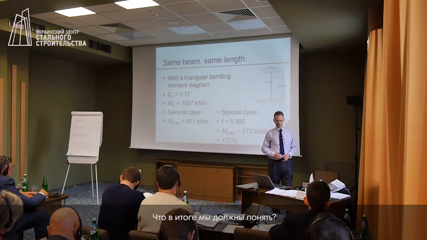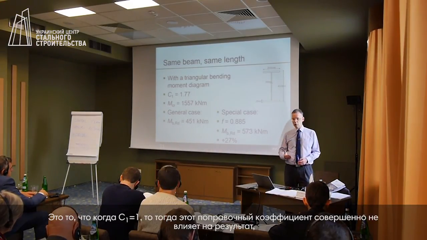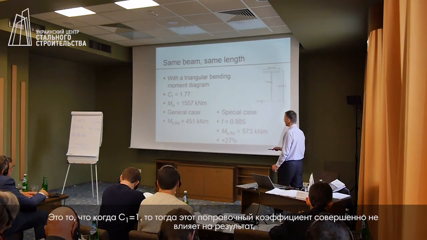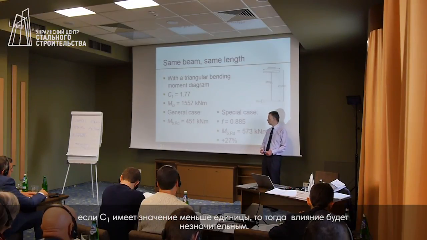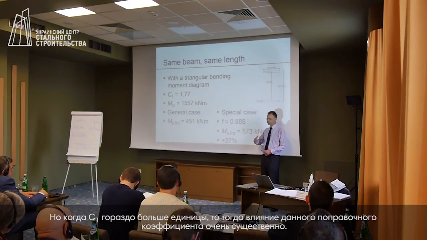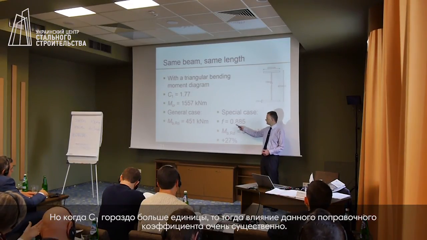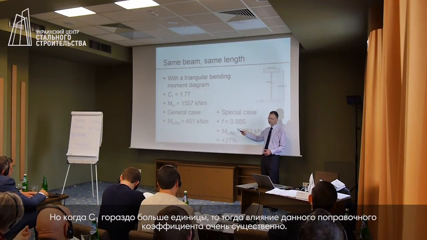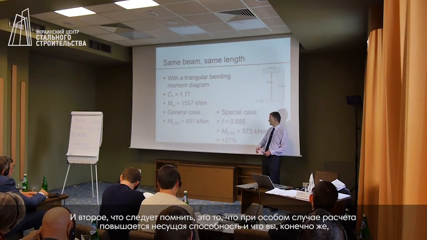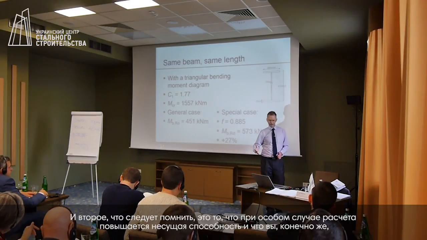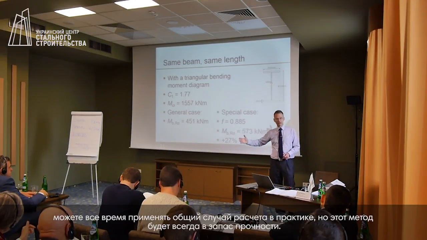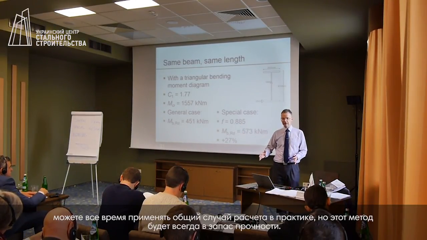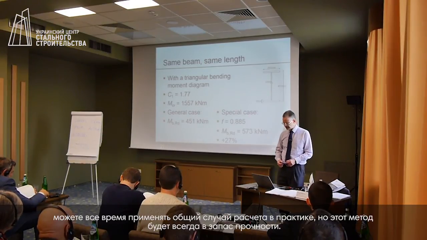So what do we understand? We understand that when C1 is 1, then this modification factor has no effect at all. When C1 is small, it has only a trivial effect. But when C1 grows larger, then there is value in this modifying factor. And the second thing we observe is that you will get an increased resistance by using the special case, but the general case can be used in all situations and is always slightly conservative.